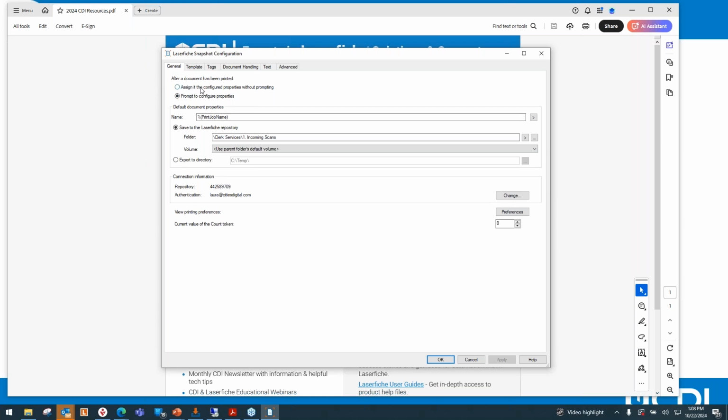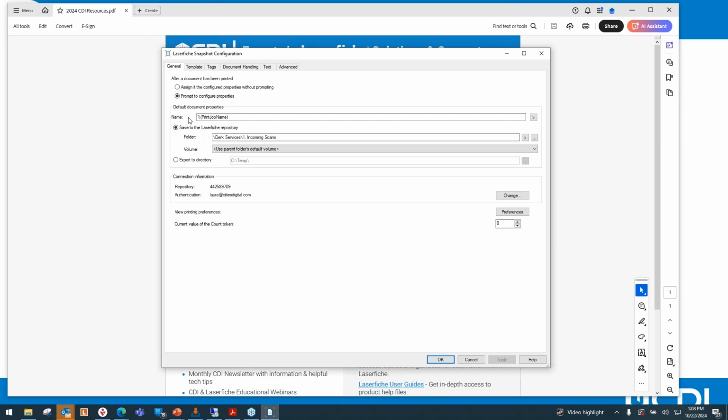And so our accounting team always just snapshots a batch of invoices to Laserfiche. It's always the same. It goes through the same processing. Nothing ever changes. So that would be a good use case for assigning the configured properties without prompting.